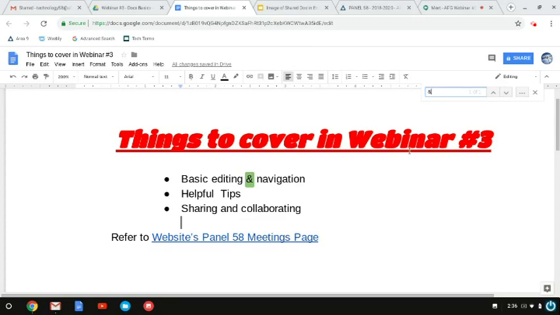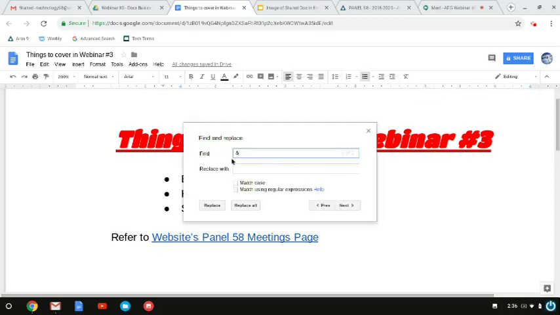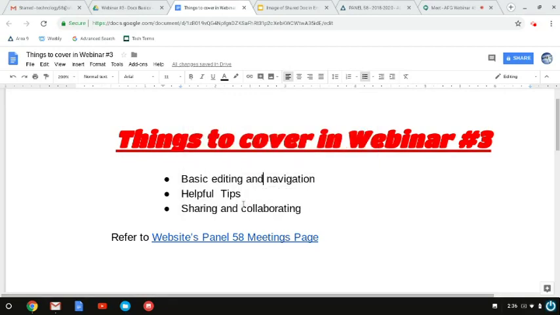But the better thing is I can hit these three little dots for more options, and I can say find and replace. It automatically brings up find and replace, and I'll say, well, anywhere there's an ampersand, I want it replaced with the full spelling of and, and I'm going to choose replace all. And then I'll close out of this, and you'll see it changed it to and. So now anytime I have the word and, it'll all be the same and not switching back and forth. And I really like doing that. It's, like I said, so helpful for a lot of things.